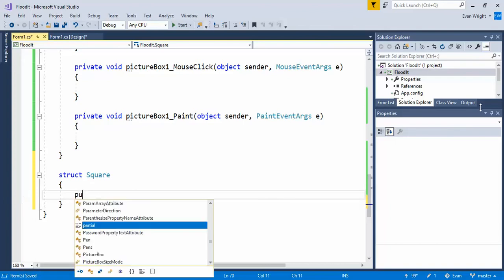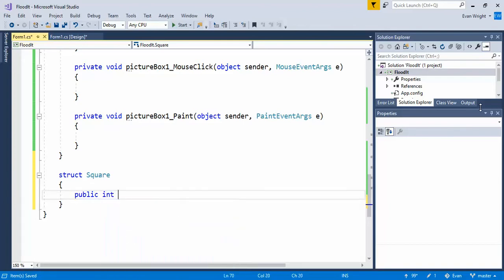So let's say that this thing has a public int, which is its color code. Could that be a property? Let's see if structs can contain properties. Public. There we go.